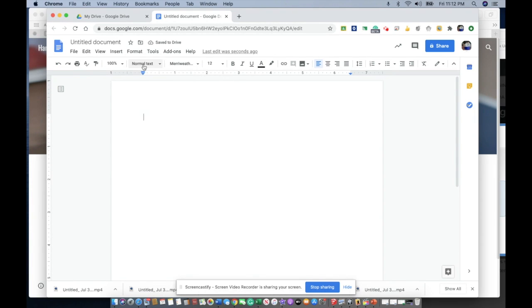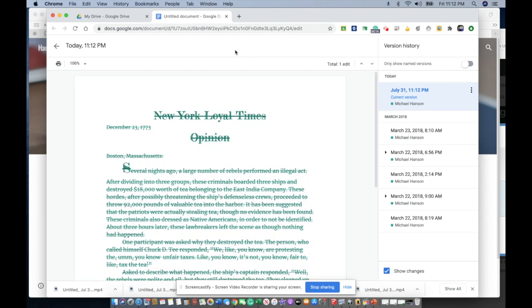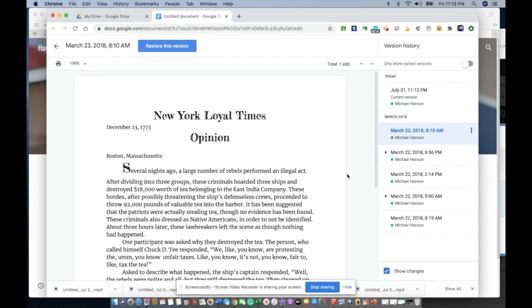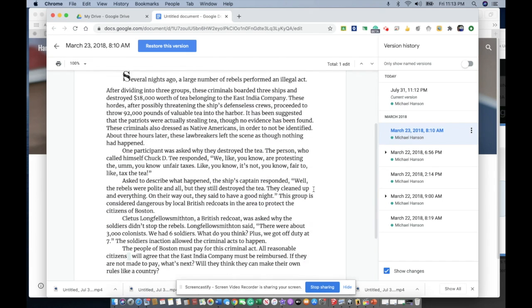If you go to undo and you still can't recover the work, you need to come to this bar that says open version history, last edit was, and it'll give you how long ago it was. Click on that, and on the right side you'll have a panel here that gives you different save points. So what you need to do is click on them and find the most up-to-date version.